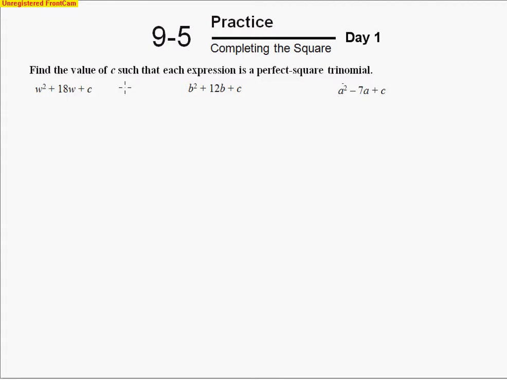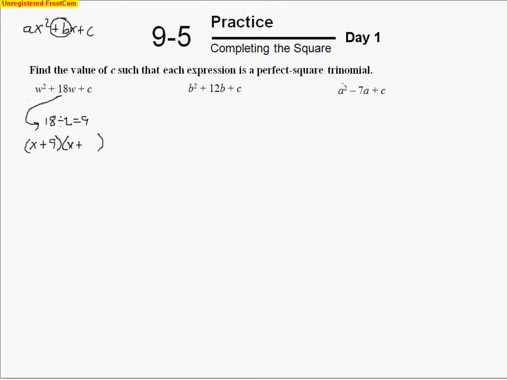So the key on this is we want to make a perfect square out of this trinomial. So we're trying to find the value of c that makes this a perfect square. The way we do that is we take this b term. Remember, our quadratics are in this form, ax squared plus bx plus c. So we're taking the b term right here, and we're going to find out what half that b term is. We take that number and divide it by 2, and that gives us 9. And so what we see is that the factored form to make this a perfect square trinomial has to be x plus 9 and x plus 9.